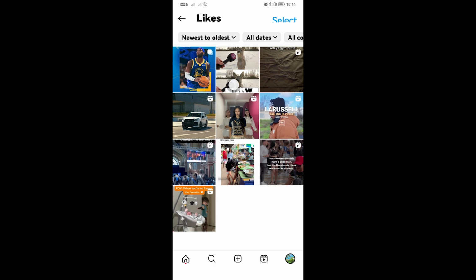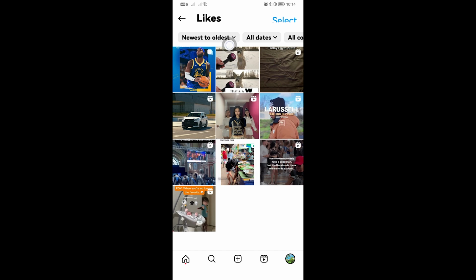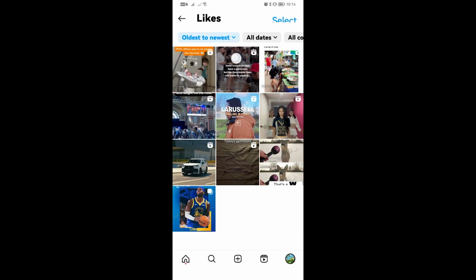So you have the two here that is the latest, and then you have here as the last one that you have liked down below. Now you can go ahead and click this one right here. Oops, just go ahead and again click this in order for you to sort them. So if you want to see the oldest, then that is the oldest right there.